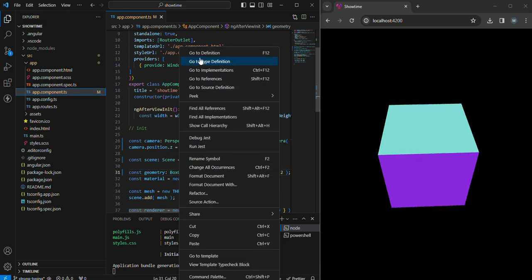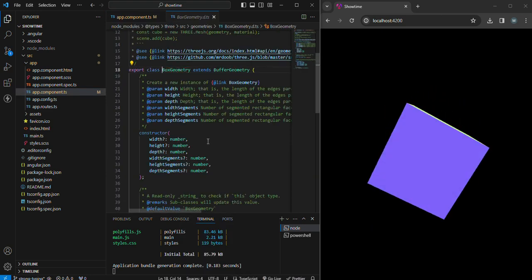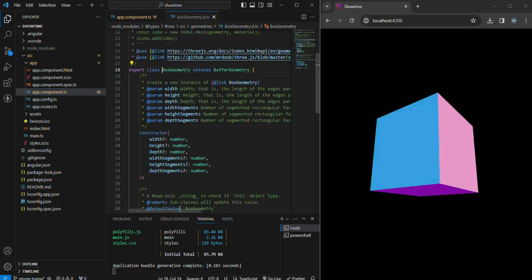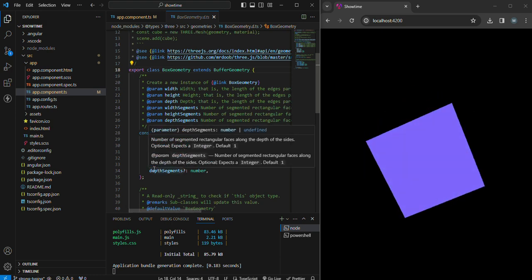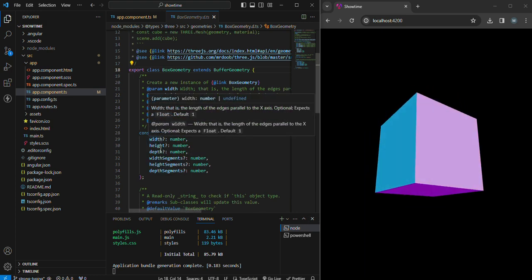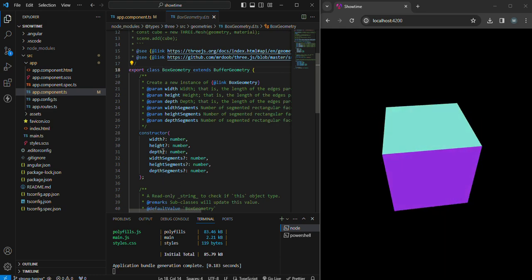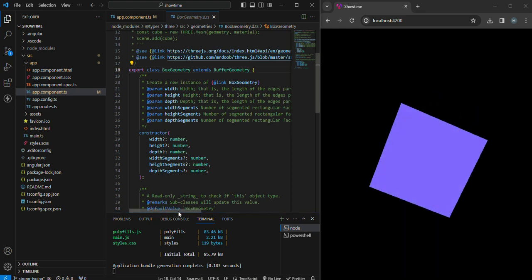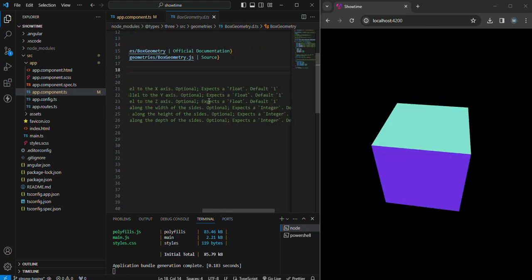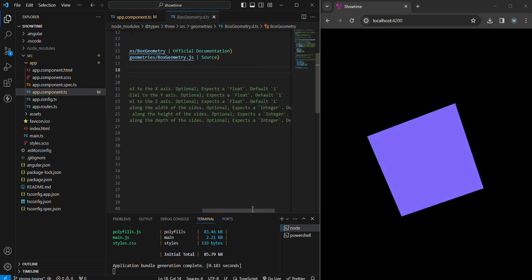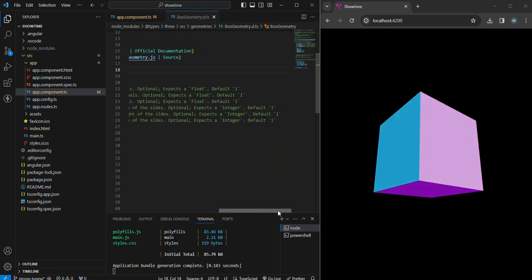So we can go in here, and we can see that we have these things in the arguments in the constructor, and they're all optional because we have these question marks here. Additionally, it says they are optional up here in this requirement, and that they default to 1, 1, 1.